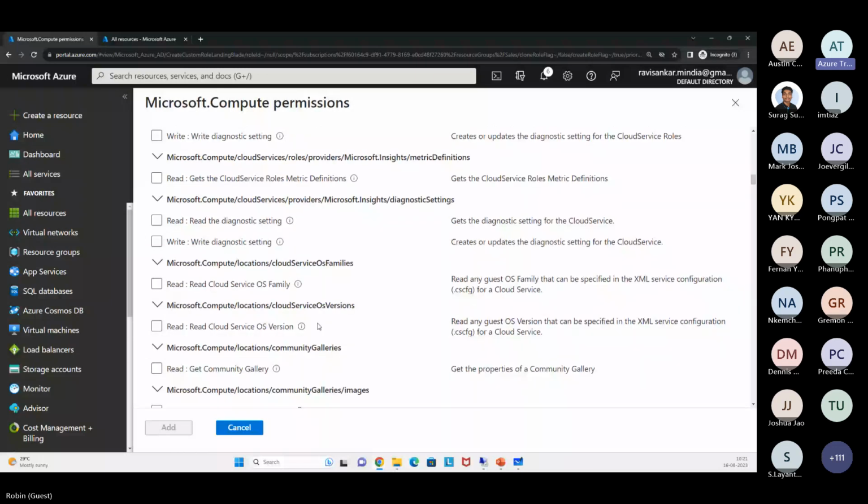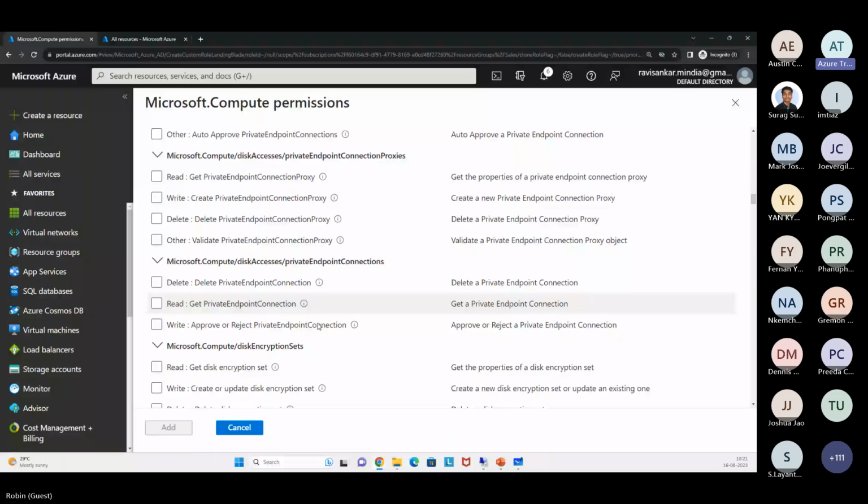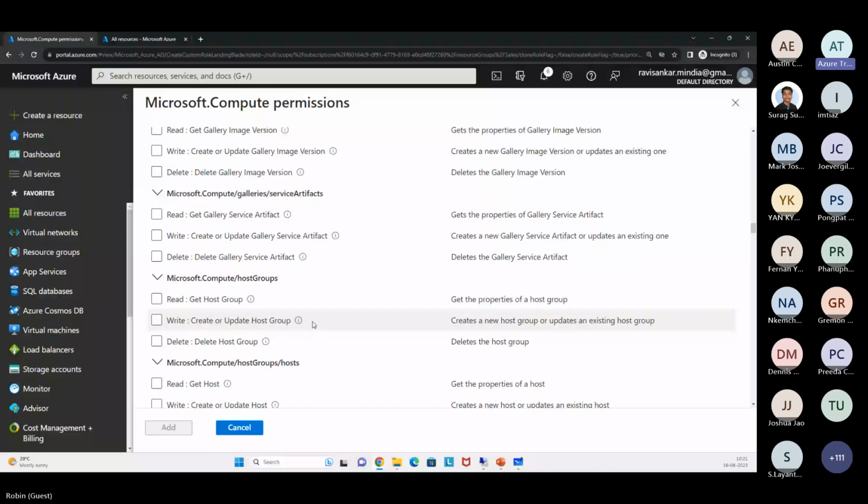Say you have a user called Eric. Eric is only allowed to restart your computer, or inside a virtual machine he can only run maintenance or a redeploy. In case you want to set any such permission, that can be configured with the help of this custom role here. So that's the way we normally do it.